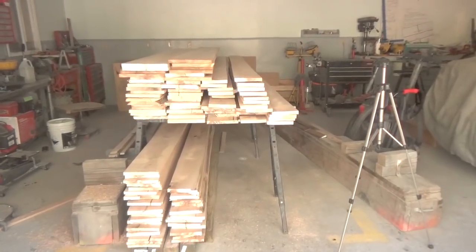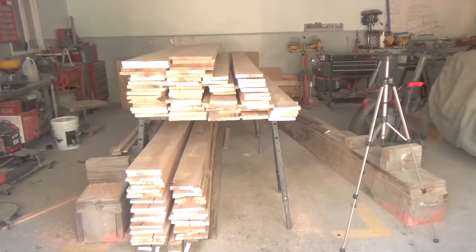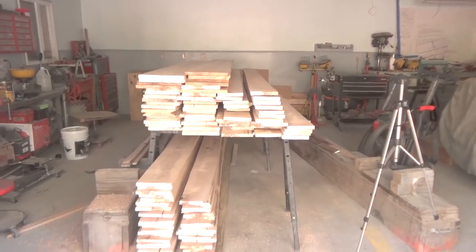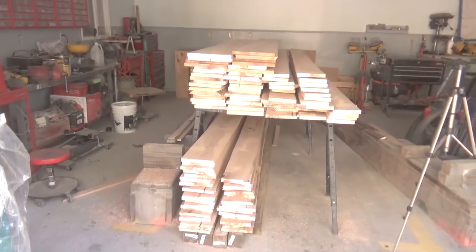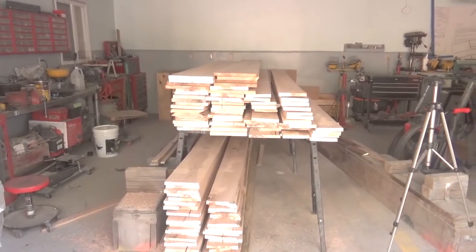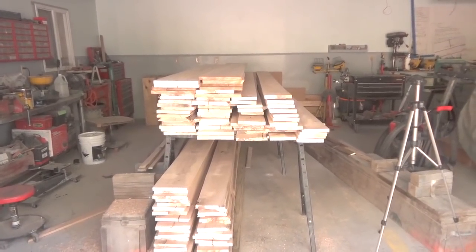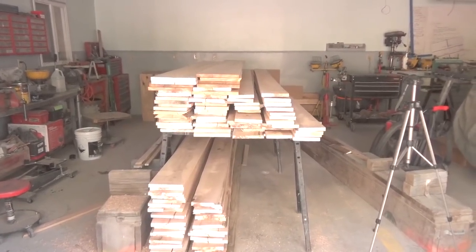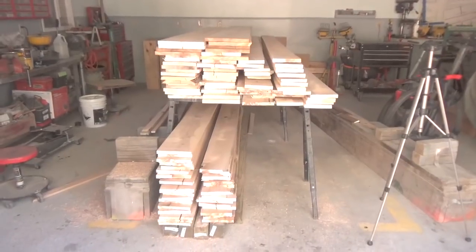Now, depending upon how I cut this, I don't think that I can get two out of a 1x6. I think I can only get one. But we're going to try it and see what happens once I get it set up. I might be able to get two of them. Depends on how close I can get the guides to the cutters. So that'll be my next chore now.